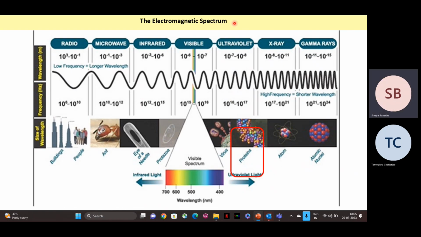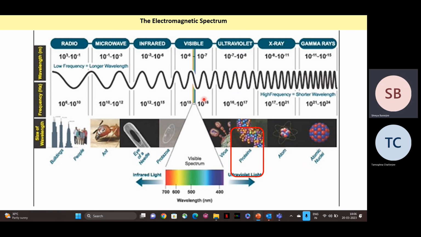Then just to recap what we have learned about the electromagnetic spectra. In the electromagnetic spectra, there are many different kinds of electromagnetic waves, varying from radio waves, which have the largest wavelength and so smallest energy, eventually to microwave, infrared, visible, ultraviolet, X-ray, and gamma rays, in which gamma rays have the shortest wavelength and so highest energy. We had learned that X-rays were used to study proteins and different biomolecules, and radio waves were used to study NMR.